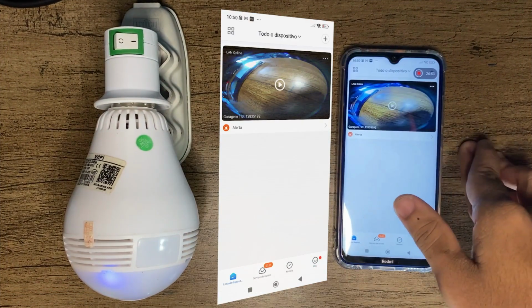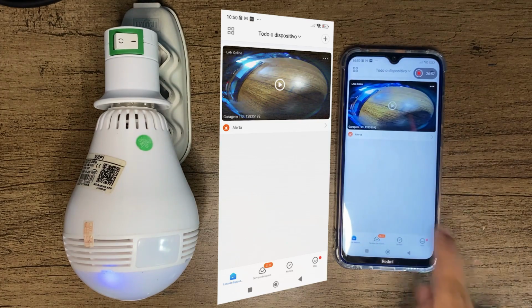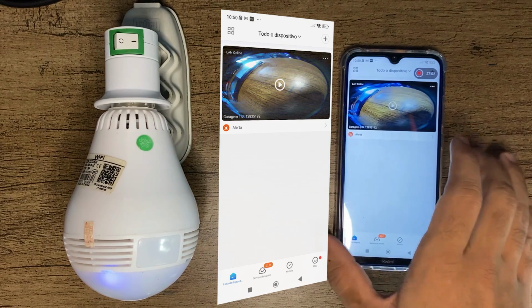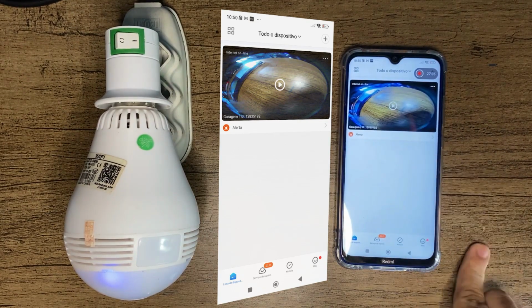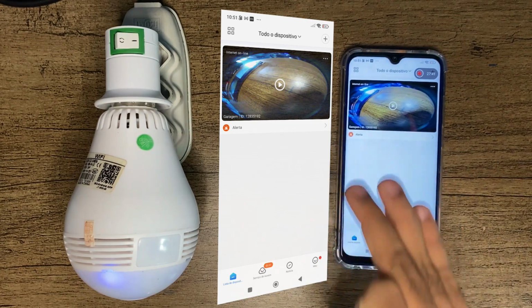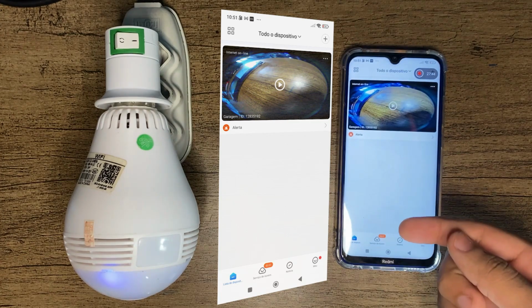And the procedure is as follows. We are not going to use this Lite version. We are not going to use it, as it is a bit problematic for you to access it daily. So, for us to solve this problem is very simple. We will use other versions of the V380. You can use both the Pro version and the regular version, the non-Pro version.